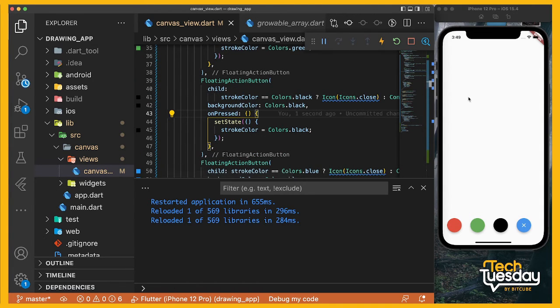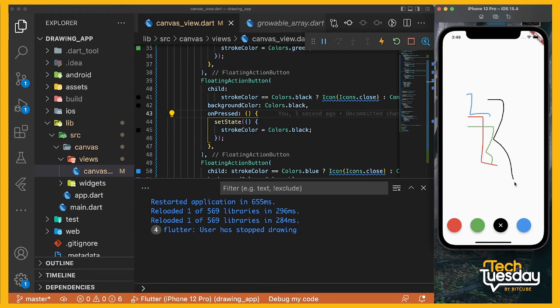So let's save. Let's see, if I draw blue, I draw blue. If I select red, do I draw red? Yes. If I select green, let's draw green. We draw black, we draw black. Alright, so yeah, I think that's pretty cool. We can switch between our basic colors. For future stuff, you might want to add an entire color palette. You might want to add a button that brings up a color wheel, and you can select your own custom colors. But I feel for now this is more than enough for what we need.